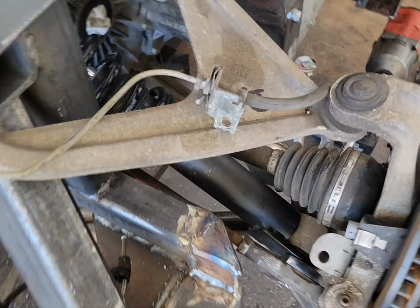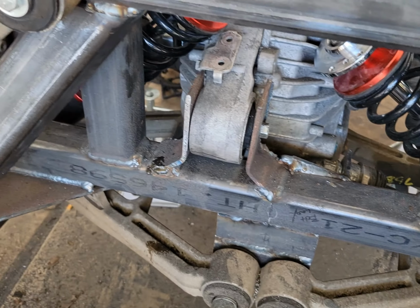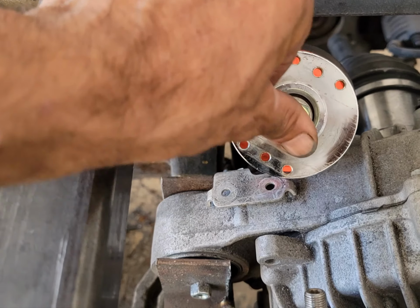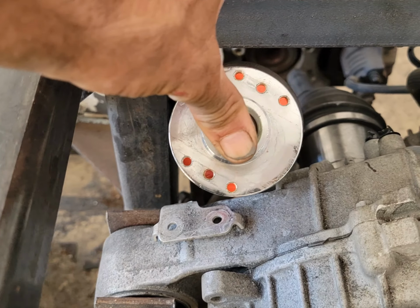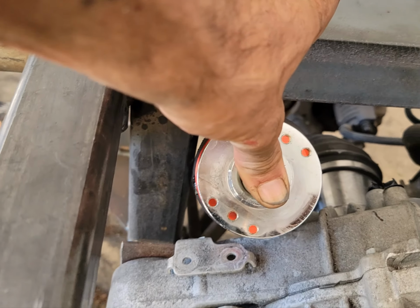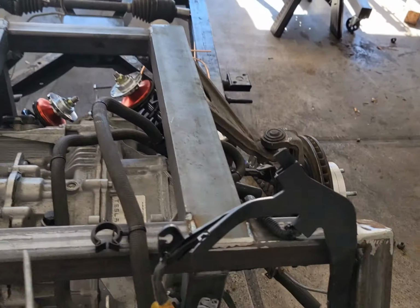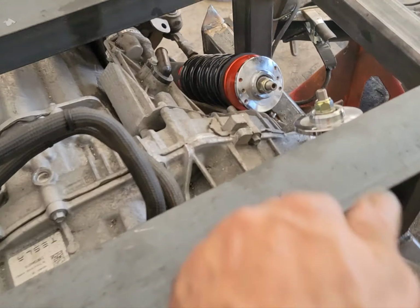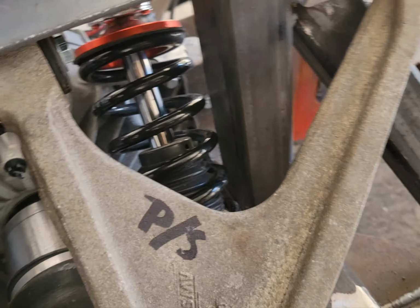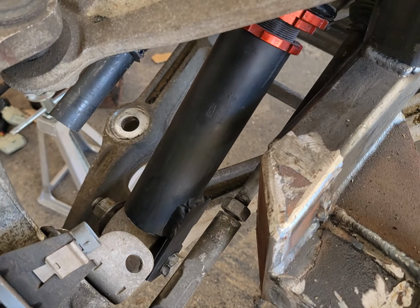All right, continuing. Simply mounted up our coilovers. They got pretty tight clearance, but we got about at least a half inch on each side. Maybe an eighth less, but they'll mount up. We're going to put flat plate on the tops so we can actually utilize these brackets right here, and everything will fit and fit like it should.